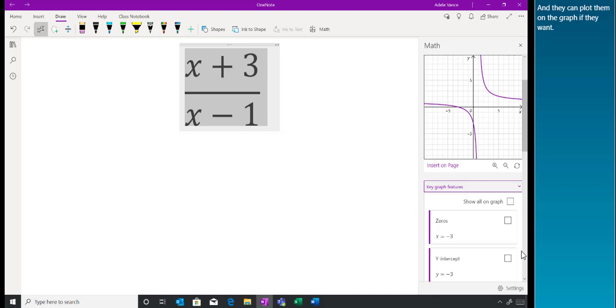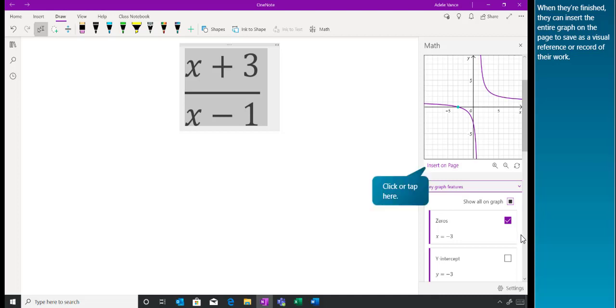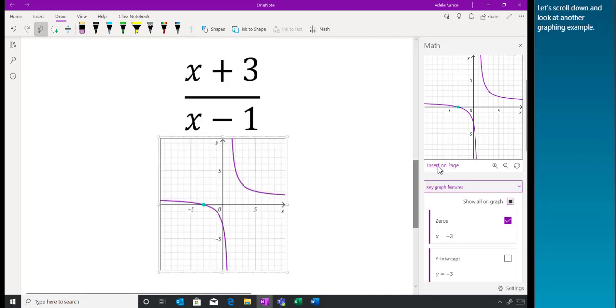And they can plot them on the graph if they want. When they're finished, they can insert the entire graph on the page to save as a visual reference or record of their work. Let's scroll down and look at another graphing example.